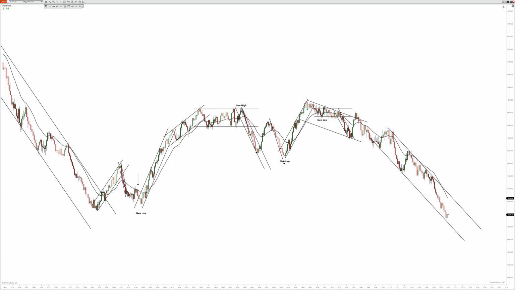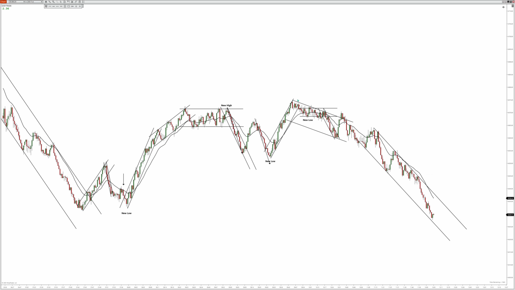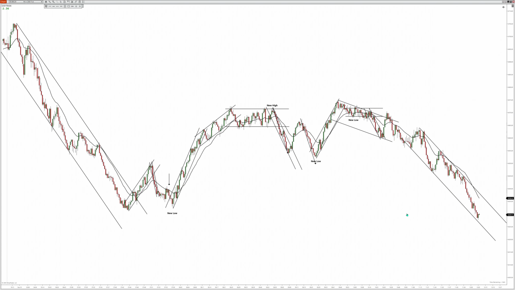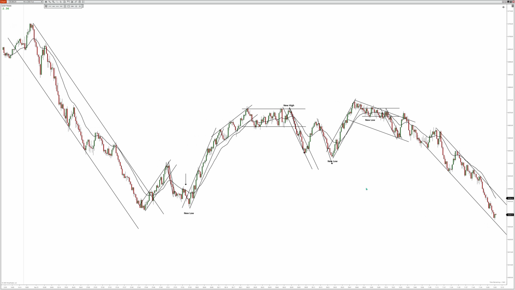So it looks like it reversed, and then we just ended up consolidating and formed some kind of weird, I don't even know what this is. It's a downtrend for sure, but it's just hard to find a channel that fits it. Every time you draw a channel, you just end up with more and more overshoot, but it never acts as overshoot. When you have overshoot, you expect it to reverse the market, and it just never does. So pretty good day.